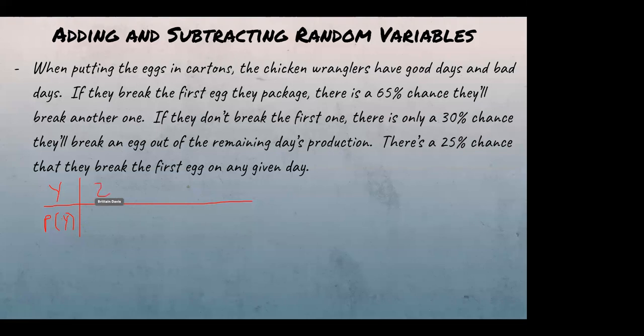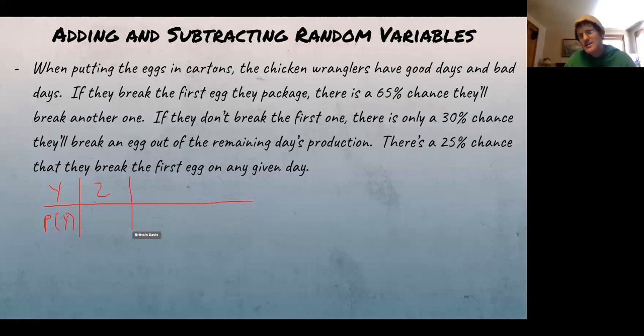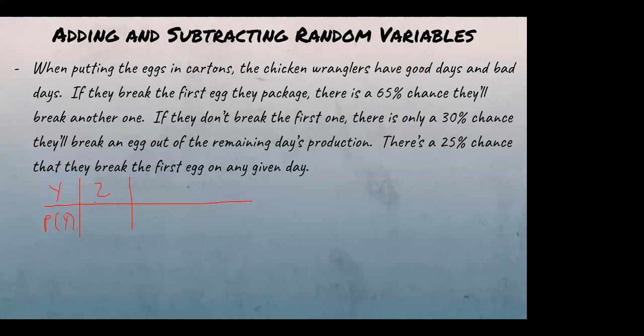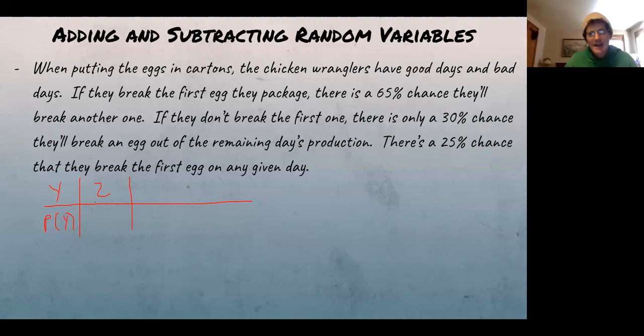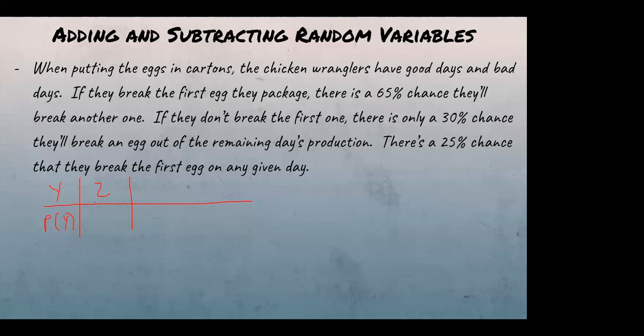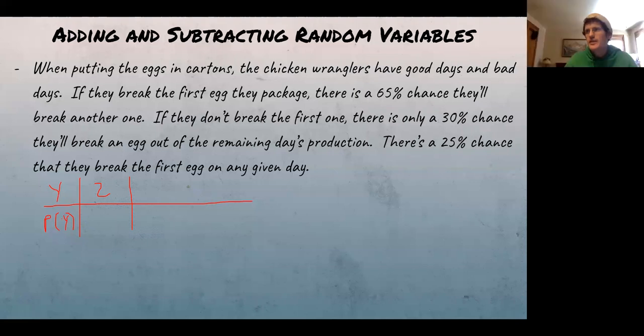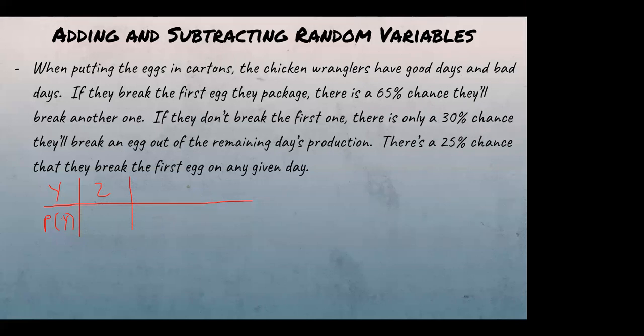Or more. Well, in our scenario, we set it up simply. If I made it where they could break a lot of eggs, that would really complicate what we're about to do. So we're simplifying this. Okay. So these are really good chicken wranglers, apparently. Yeah, and they're also dealing with very few eggs, so there's not as much chance to break. How many other eggs could they break? 1 and 0. There we go.